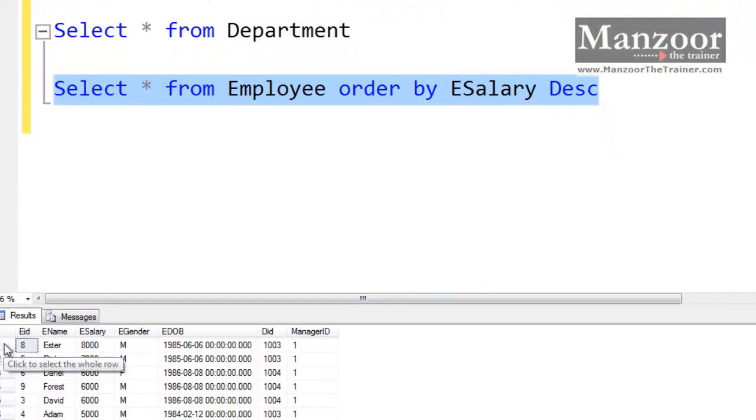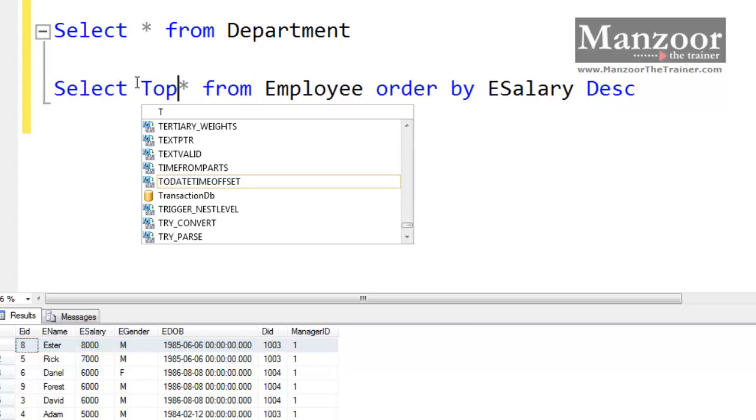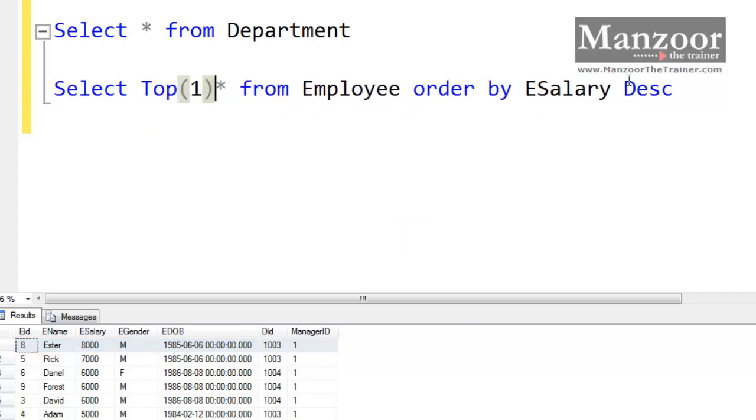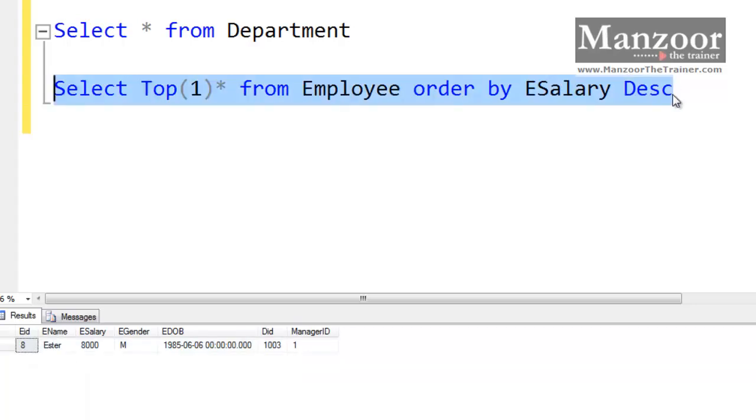You can see I'm arranging them in descending order as per the salary, and the first record is the highest salary record. Now I want this first record, so I'll say top 1. So now I'm getting the record of an employee who is getting the highest salary, but I want the department details of that particular employee.